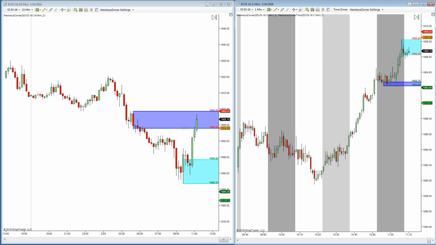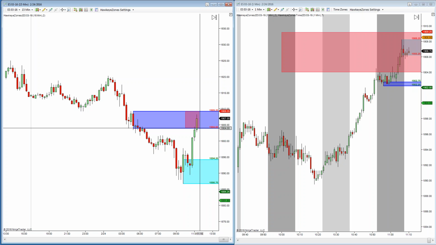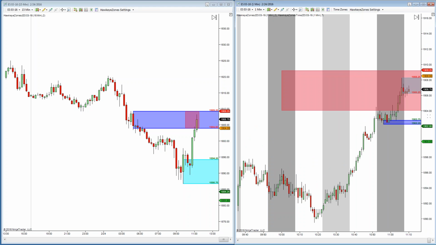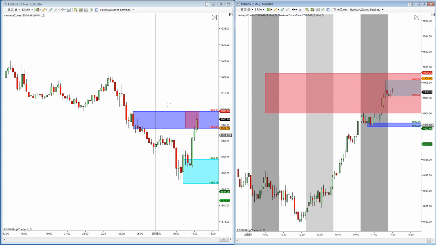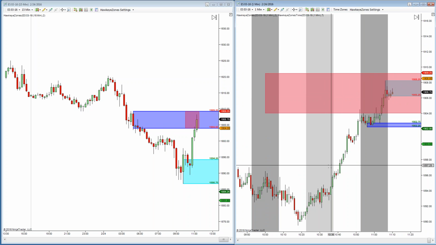Okay, so just looking at this, I'm just going to show the current levels and then show the two most recent zones on the big time frame and on the small time frame. Now on the big time frame, what this is allowing me to do is I'm able to look at supply and demand on this chart and say, hey, I know that there's a level right here. And on the smaller time frame, this is my supply and demand, this is my support and resistance.